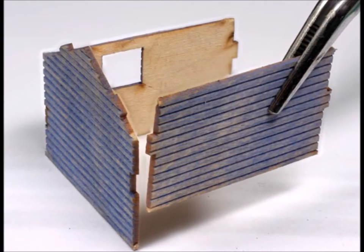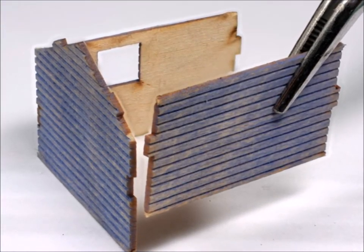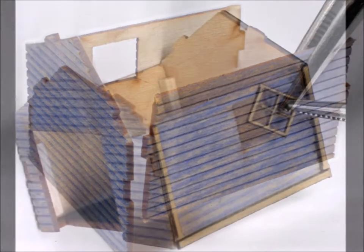Now, this kit comes with tabs and slots. It's almost impossible to put it together wrong. You do want to make sure it's very square and plumb, very correctly put together before the glue dries.